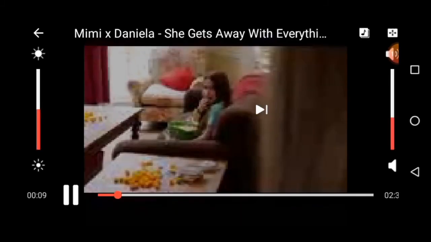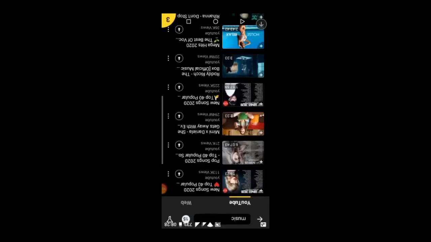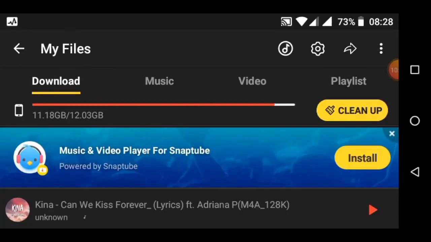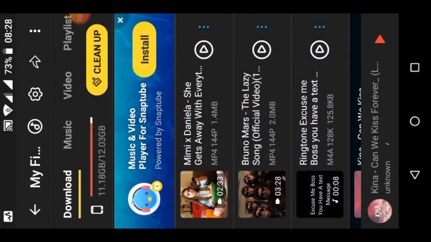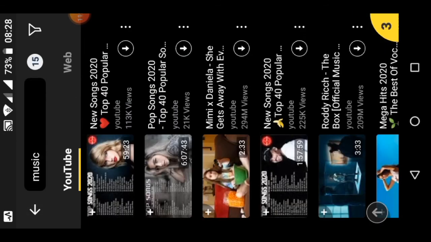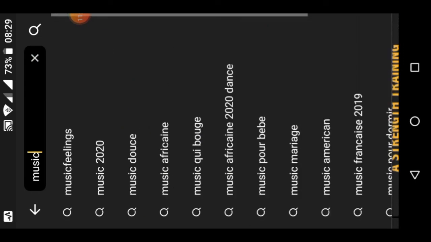One thing that is good about the app is that once you have downloaded a song, you can just play it from the application itself. And also, when downloading, if your internet connection gets finished, you can resume the next time that you have an internet connection. You open the application, so it has a lot of cool features. So that's basically it, downloading from the application. If you have a link, instead of searching the name of the stuff, you can just copy the link and then paste it.